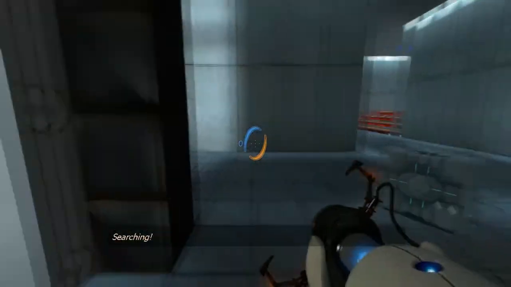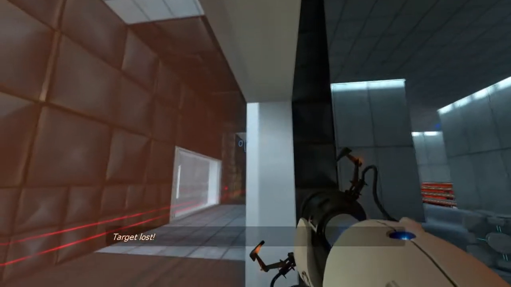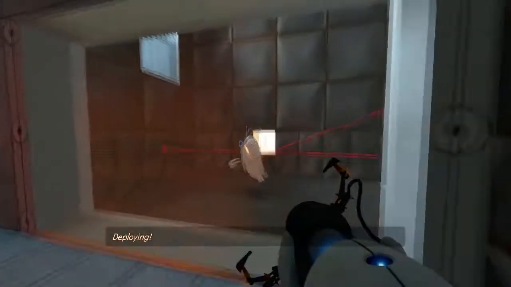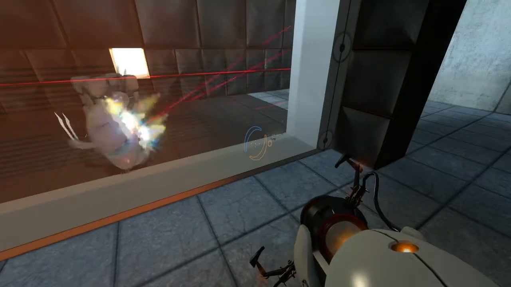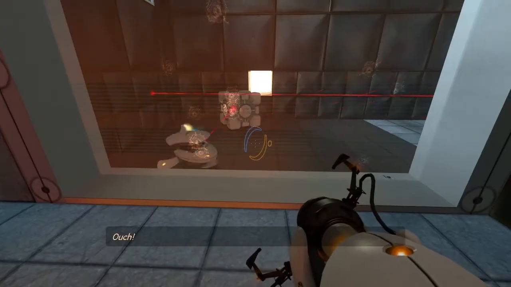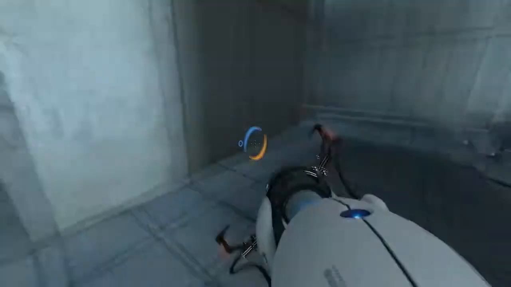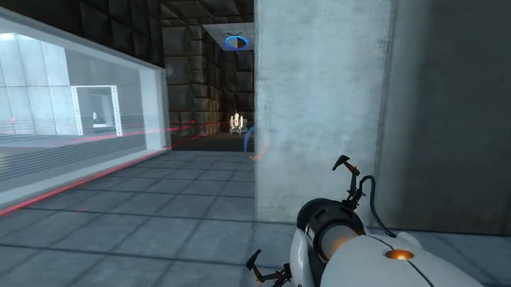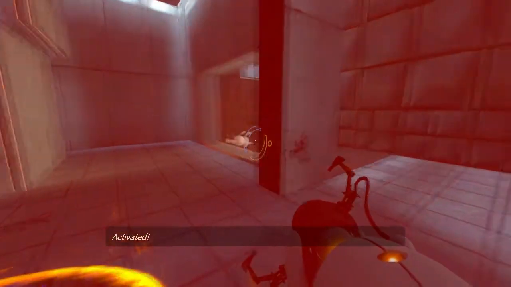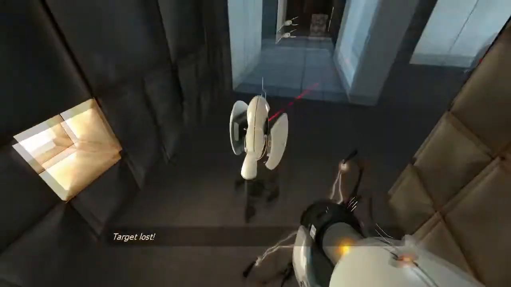Anyway, we now have 2 cubes and 2 turrets through here. The ceiling, as you can see, is portalable, so run around and quickly shoot a portal before they can shoot us. And drop a cube on his face. That will knock him over and deactivate him. Do the same here. And this. Those we will just run through ourselves.